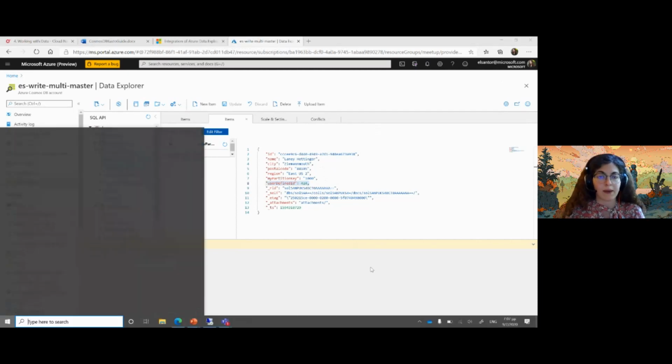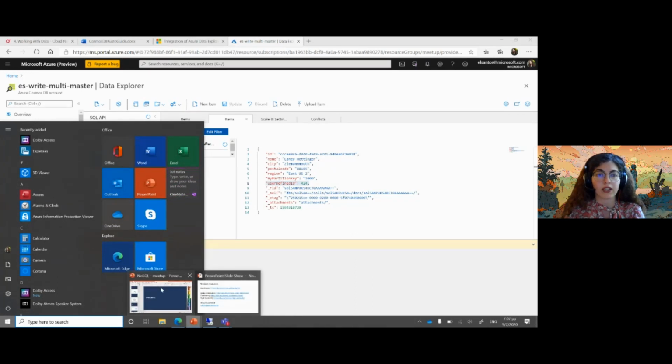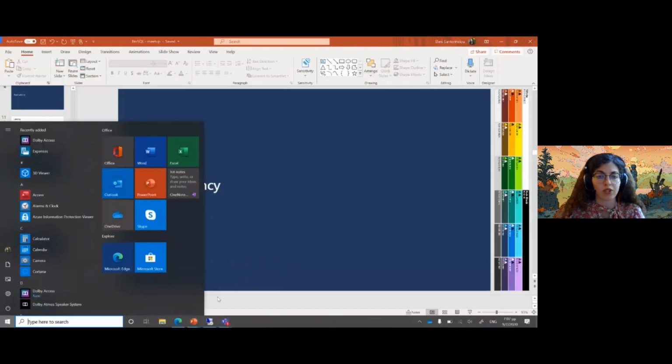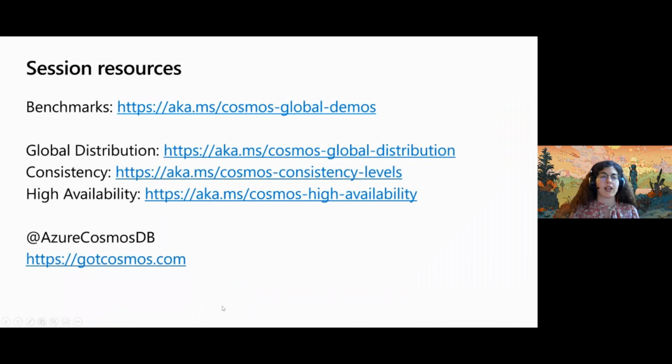So, closing up, I just want to tell you that there is a free tier of CosmosDB, which basically provides 400 request units every month. So you can do some dev test environment there.